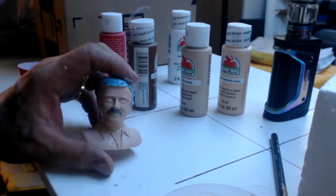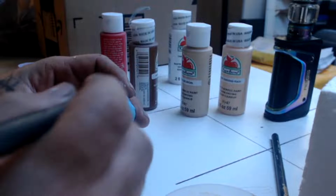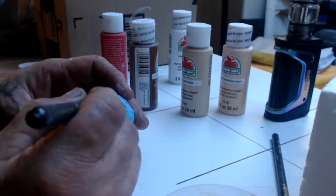Do some hair, I guess. This is what I'm anxious to see, the hair. I ought to put some silver wings on him, I guess. You know, us old guys are into this.